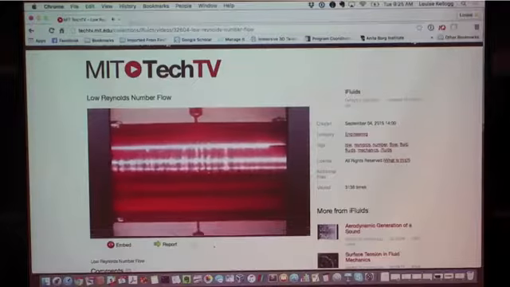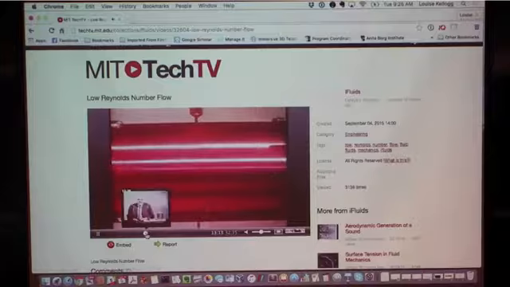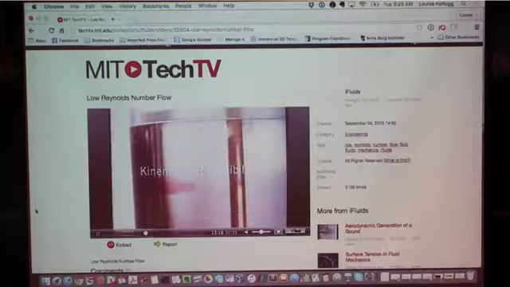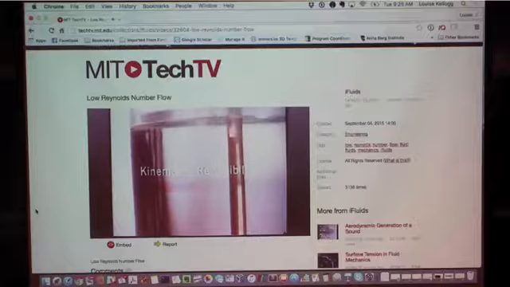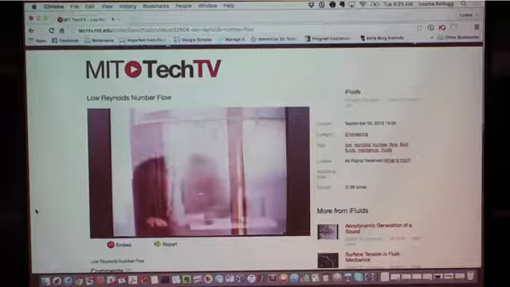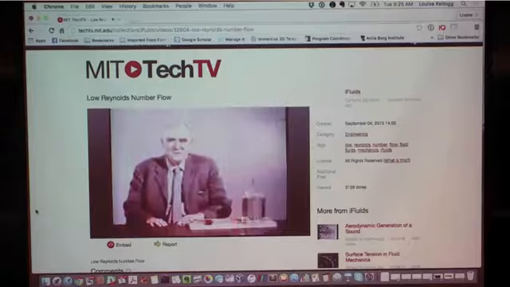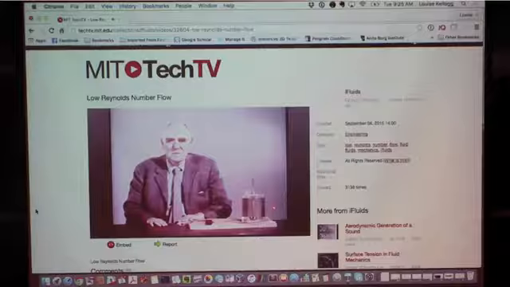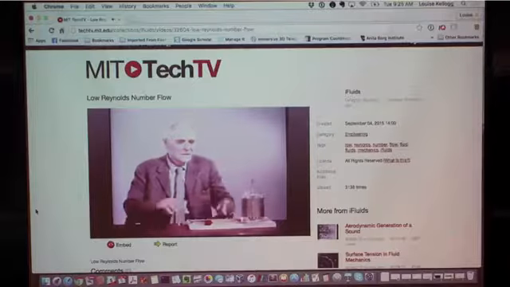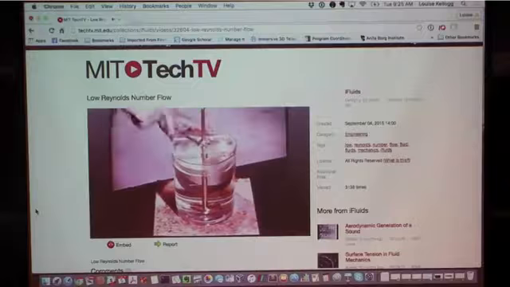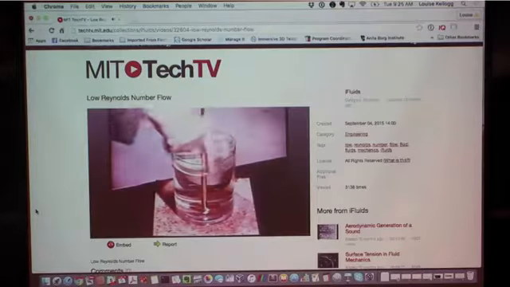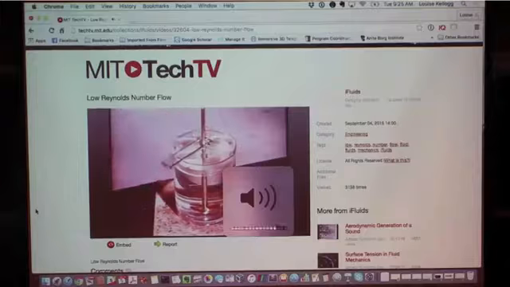Kinematic reversibility. I'm going to talk you through this rather than letting him talk, which is kind of unfair of me. Basically, what we're looking at here is a tank of sugar syrup. This is a low Reynolds number flow, and he's going to talk about mixing. It's G.I. Taylor, yeah, I know. If I turn on the volume, will that work?